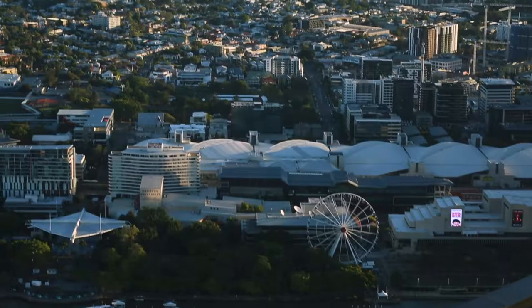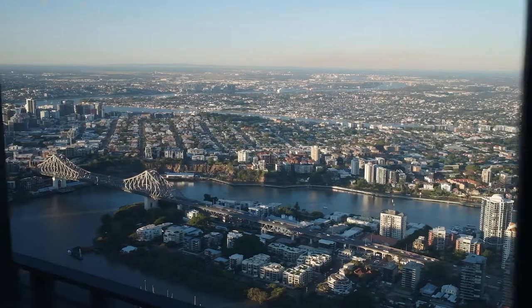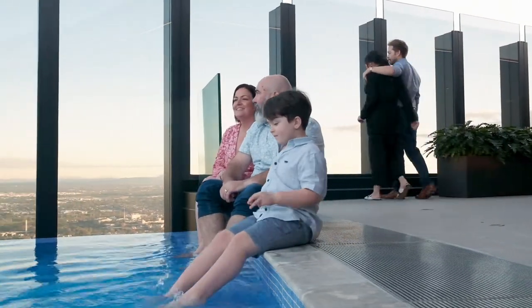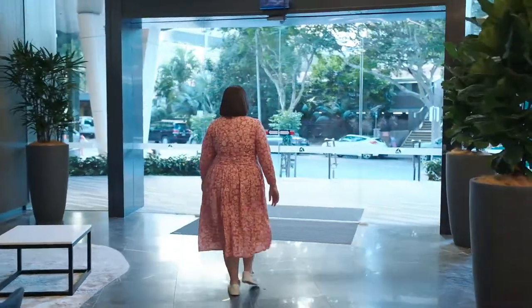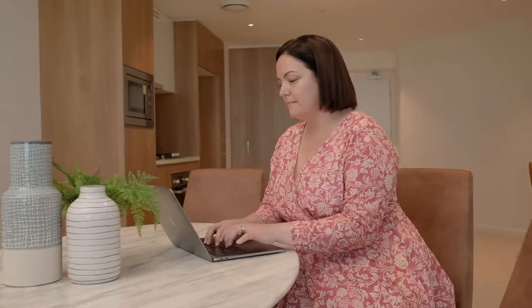Apart from million dollar views, it's in a beautiful location next to the Botanical Gardens and within easy access to anywhere we need to go. I have two children and a husband and we live our life as we did in the country but we happen to be in the city — it's a very simple life. We spend a lot of time picnicking in the park, we go for walks, and we've just been really having a fabulous time. Very carefree with no maintenance — what's not to love about that?